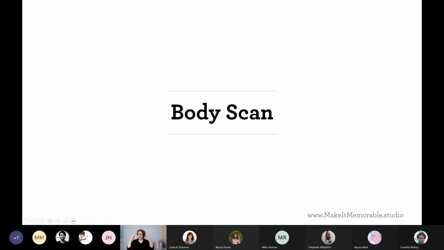And I want you to start from your face. So focus on your eyebrows. Are your brows furrowed? Are you holding tension in your jaw? Are you holding tension in your neck? And just scan through your body and see if you're holding tension, and release the tension. You can also do the opposite.